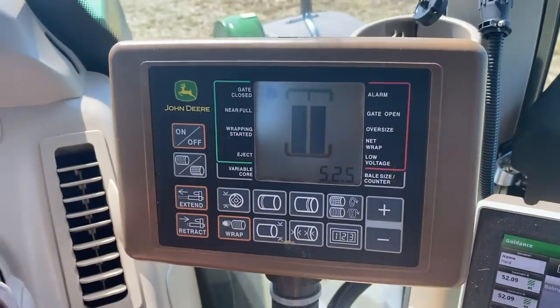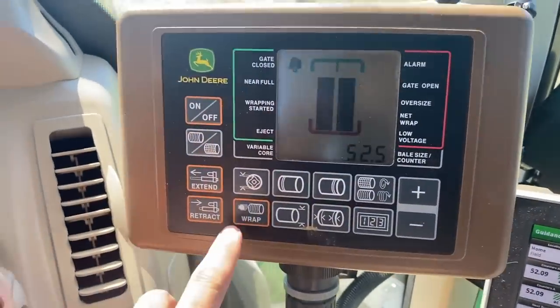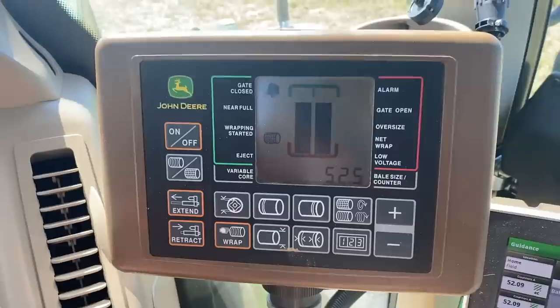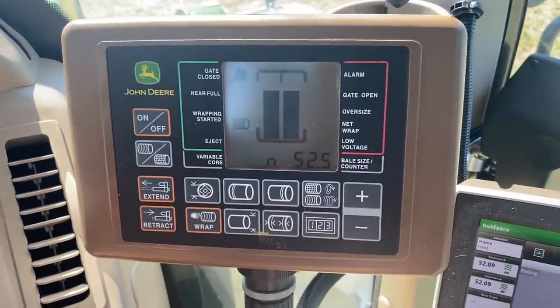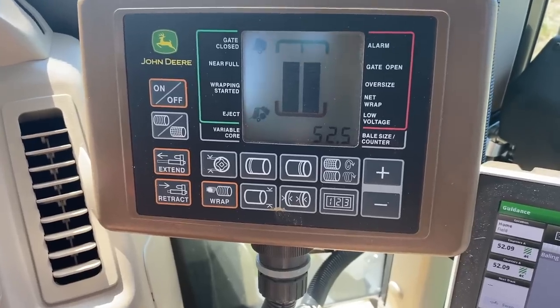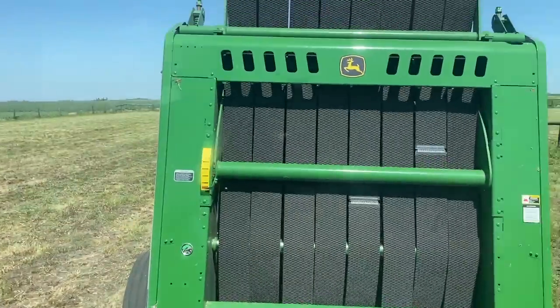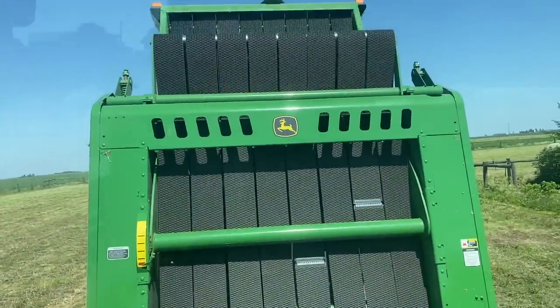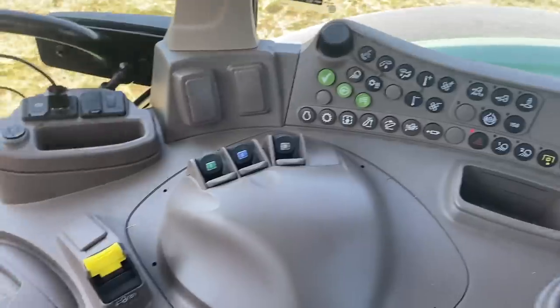So we're gonna wrap this thing up. We'll do it manually. I'll show you how. This thing's set to be automatic, so once it hits 6 to 8 inches, it automatically wraps it. But if you want to do it manually, you literally just press wrap. Starts wrapping it. Takes a couple seconds here. It'll beep at you that it's done. Hit your hydraulic. Dump it. See ya. Then you shutter. That's it. And then I'm wrapped down here. You can see where we've been.